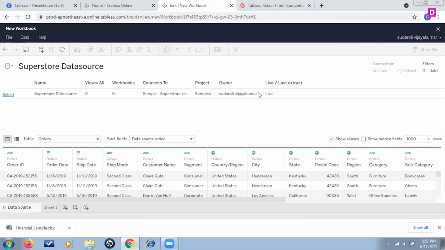Whereas in an extract it is going to be visible only after you move to your worksheet tab. That's how it works. Okay, so this is about the data source filter.